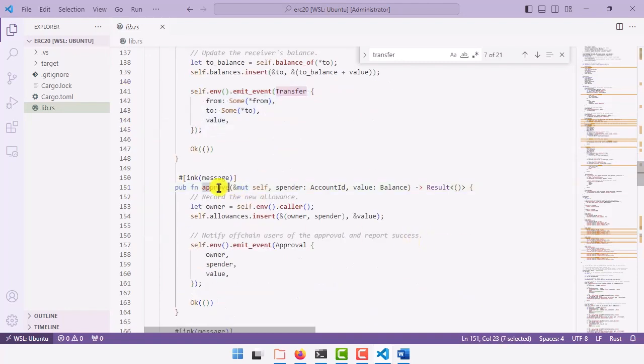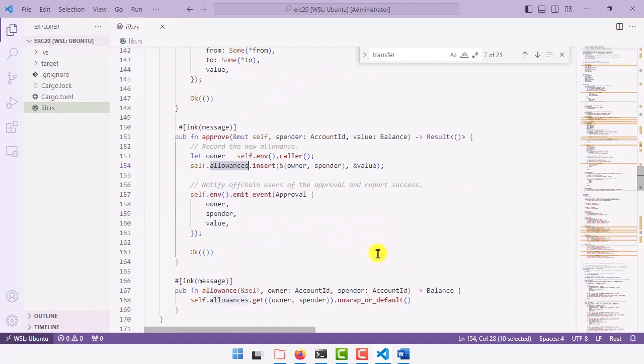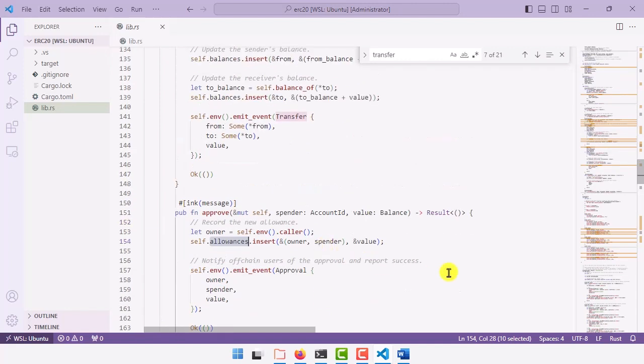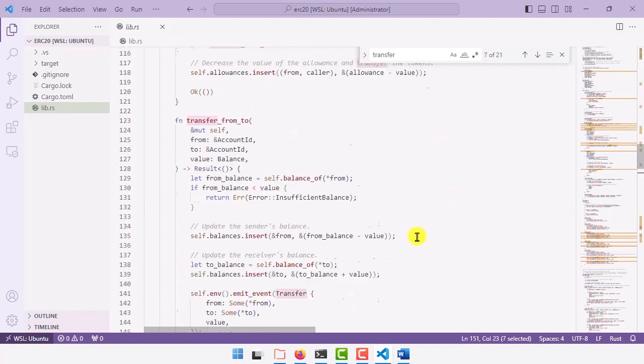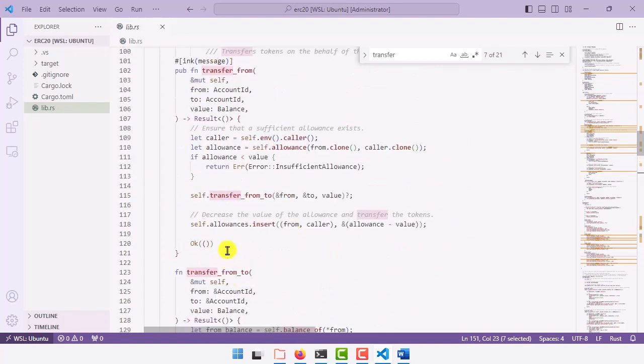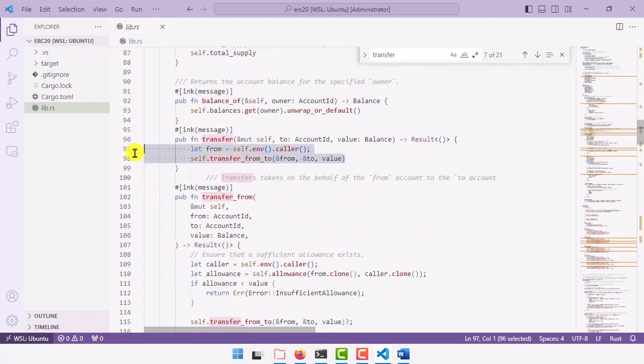In the section of approve, there is an enter function as aloneness. So we must determine the chain of functions between aloneness, approve, and transfer from to, and after that we can have a final method here.